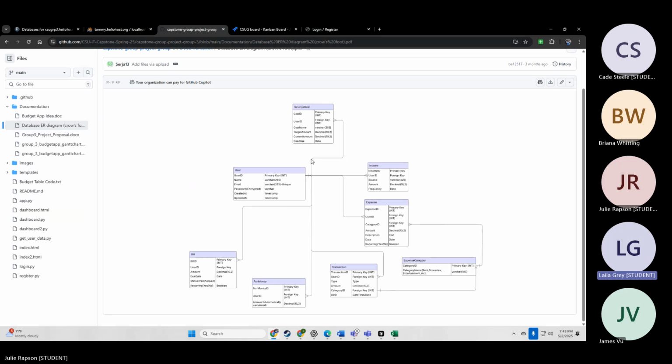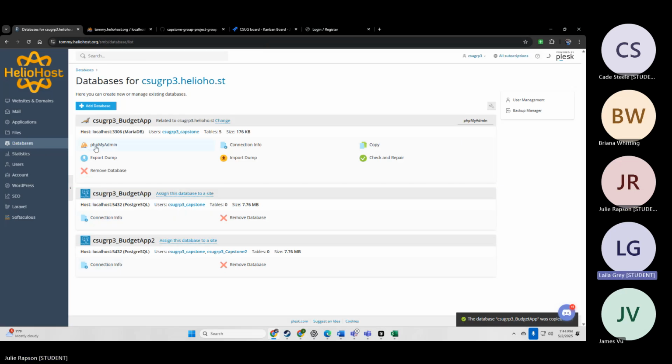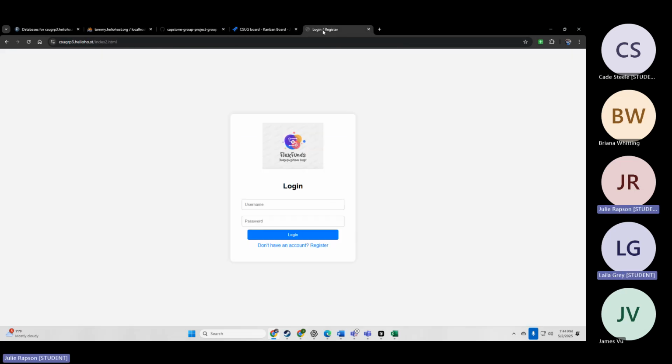So yeah, this was the foundation of it before I went ahead and did the database design, which was where I coded the database for SQL. And Julie, you can pull that up for me. Or did you want to see this part first? Sorry. Yeah, the code for it should be in there as well. I have that pulled up.